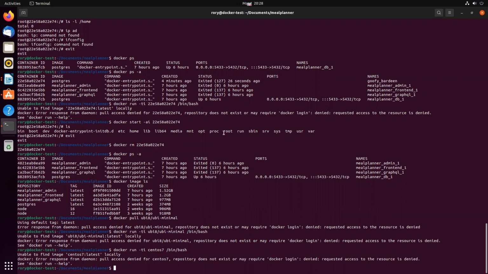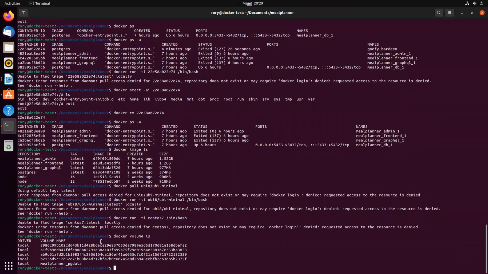Now, when you create the container, whether it's from using a docker run or from using a compose, which we'll talk about in a minute, like I said, it creates this little snippet of a file system, and you can actually see what those are on your system, right? So these are volume names. Most of these are really difficult to attribute to a container because they've been randomly named. But you'll notice that one of them has been specifically named, and this is the one that goes in my Postgres database container. So when it was created by Docker Compose, it was given that label.